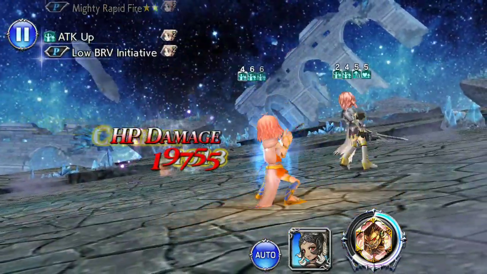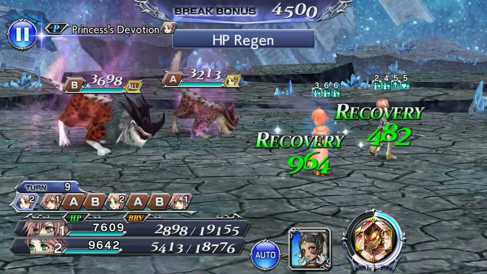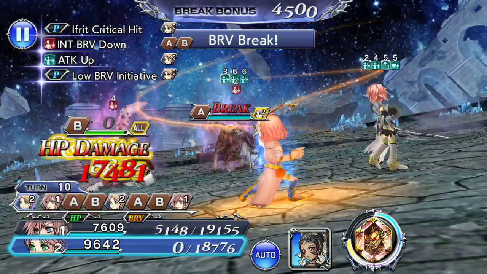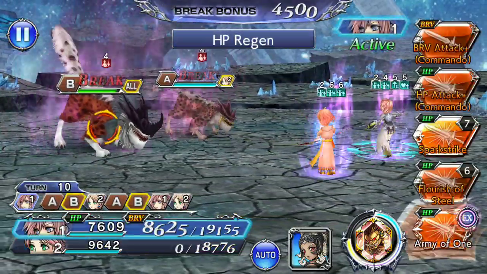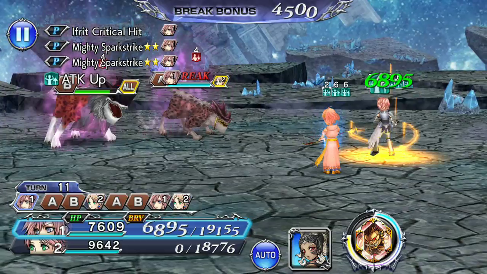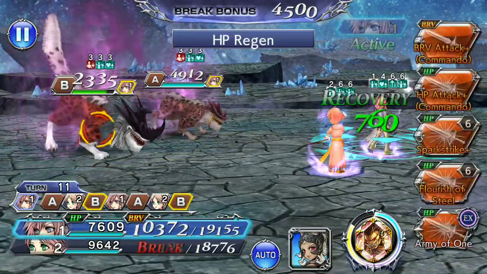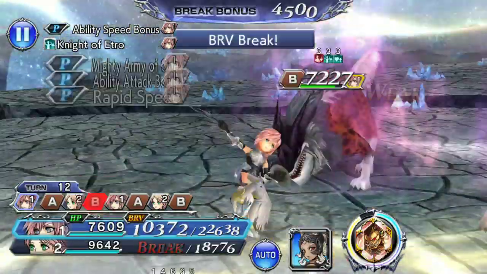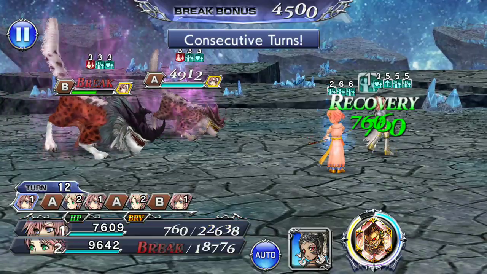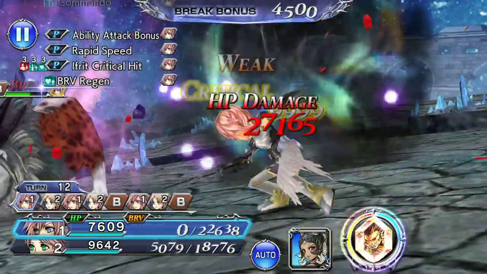Hopefully. Perfect. Okay, let's rapid fire, take out, hopefully not break B. Oh, we broke him. We broke him anyway. Okay, we're going to save our army of one for when that's plus, which will be next turn. Guy out.